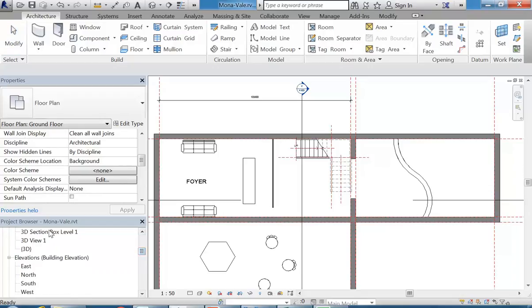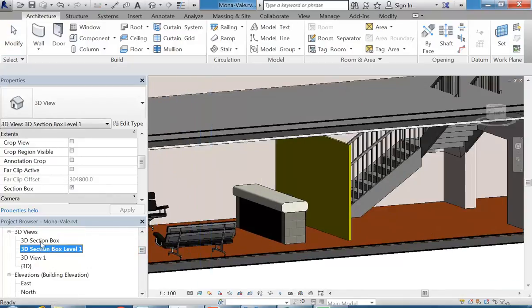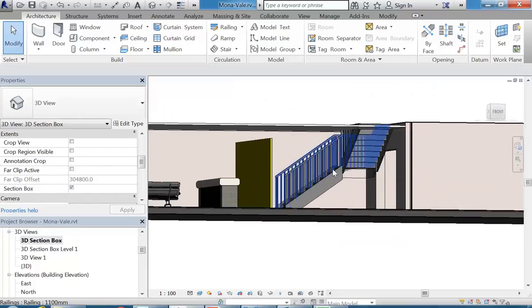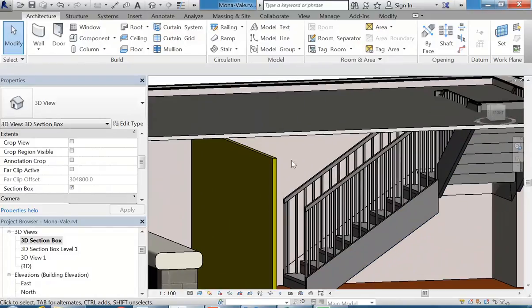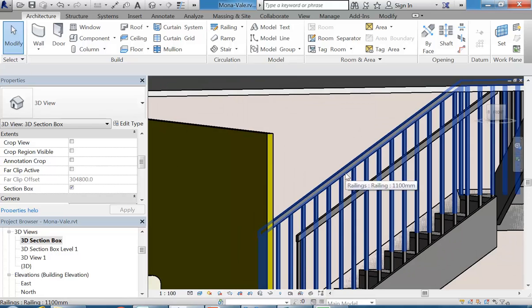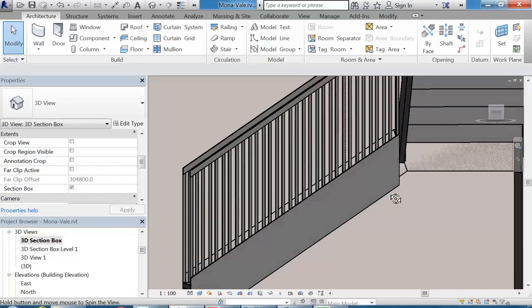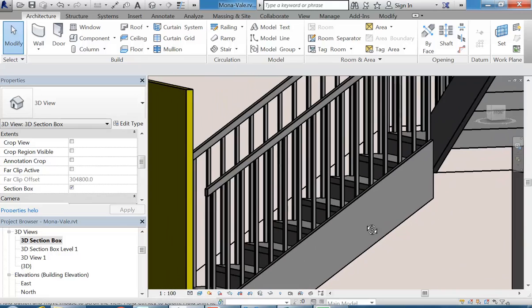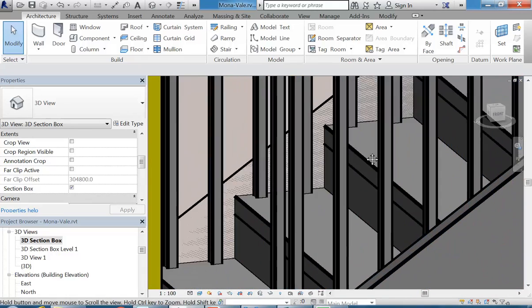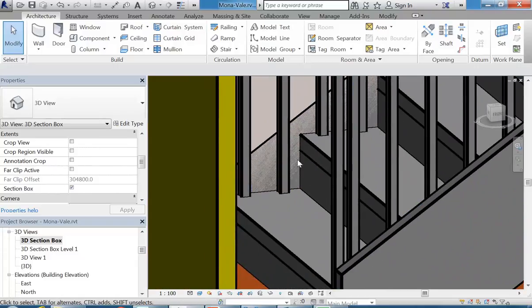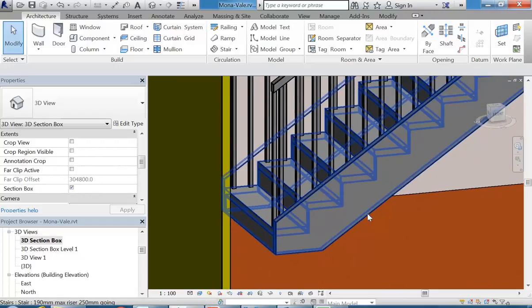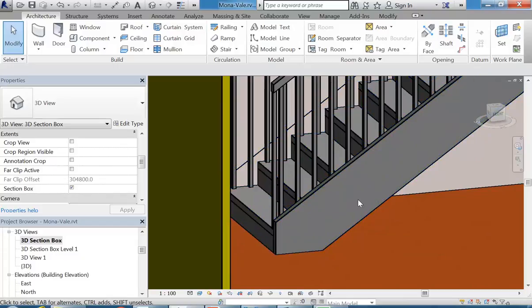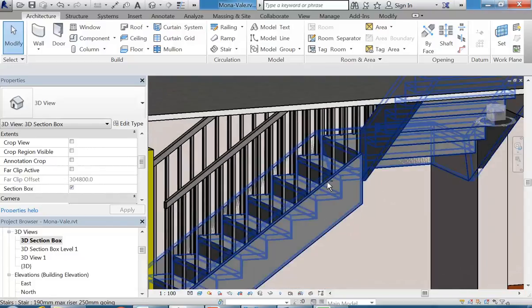So if I go to the 3D view that I made before, let's actually go to the other one. So you can see the stair in 3D there, which will give you a better idea of all the elements it's creating. It's making railings. They're separate objects, and I'll come back to those. But then if you look at the elements within the stair itself, we've got the treads, which are the flat parts, obviously, that you stand on. The risers are the vertical elements. And then do you know what these diagonal elements on the side are? Okay, so they're your stringers. So these are all the main elements in a stair design. So the stringers support the stair.